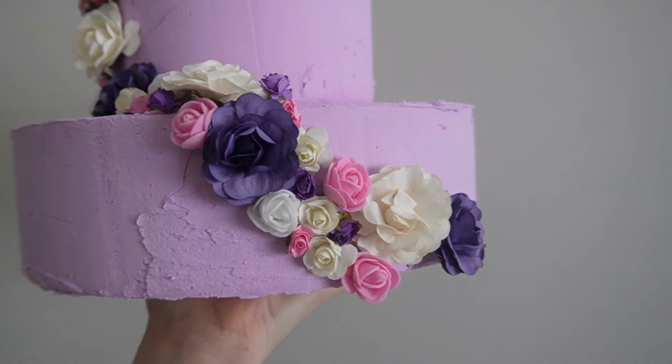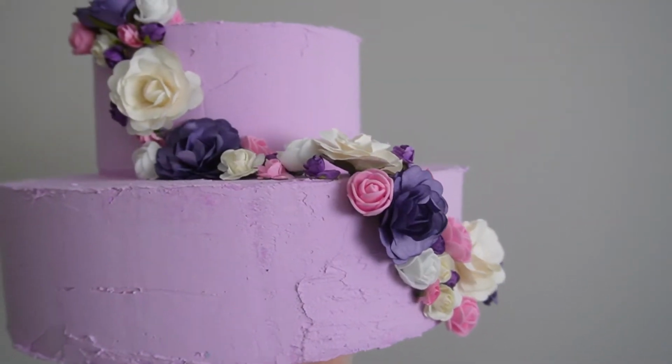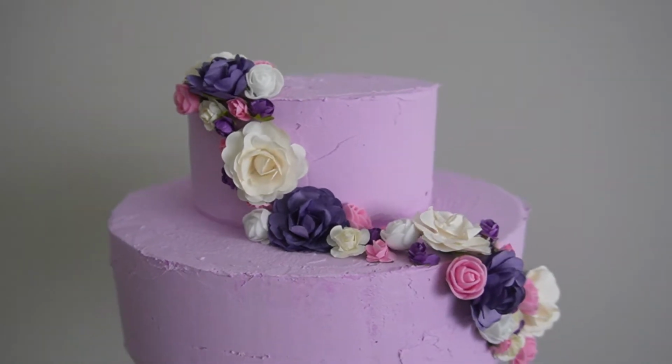And as I said, today we're going to be making a Marie Antoinette cake, which is basically just a pastel colored tiered cake. But I'm really excited because it's been so long since I've actually made a fake cake. I made a pink cake like this a long time ago and it was actually one of the first fake cakes I ever made, and I really love that one, and this is going to be another one to add to my collection. And so if you are keen to see that, then stick around.